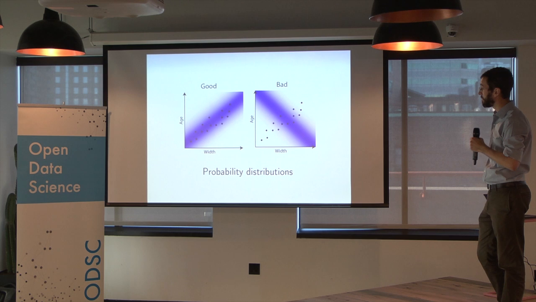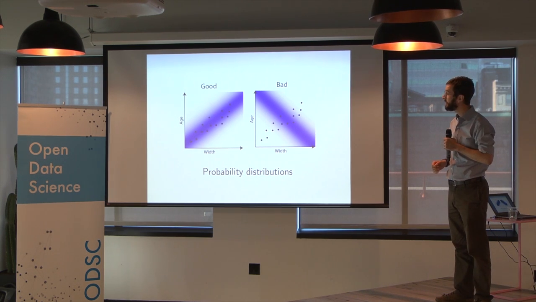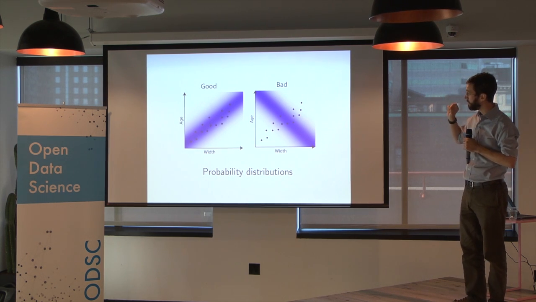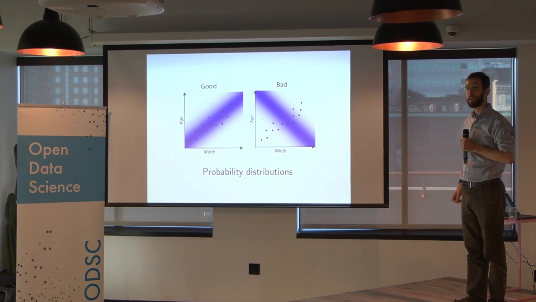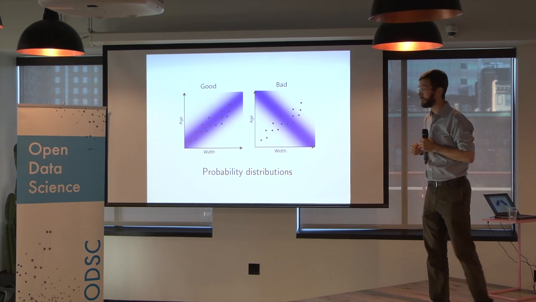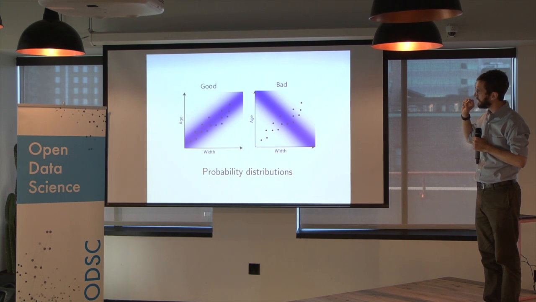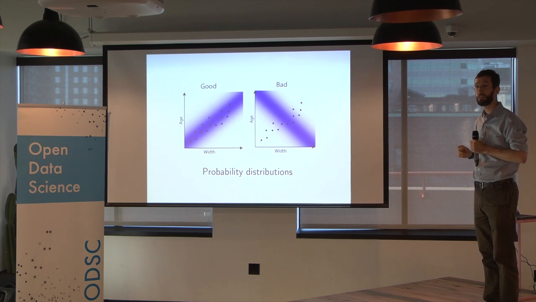And so the idea of the probability distribution, or the density function for a probability distribution, is that the darker a point is, the more likely a point representing a tree is at that point. So here are two potential probability distributions. Again, the darkness represents the probability that a randomly chosen tree will be at that point.